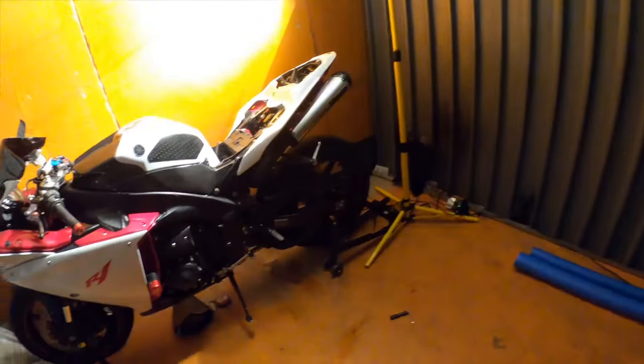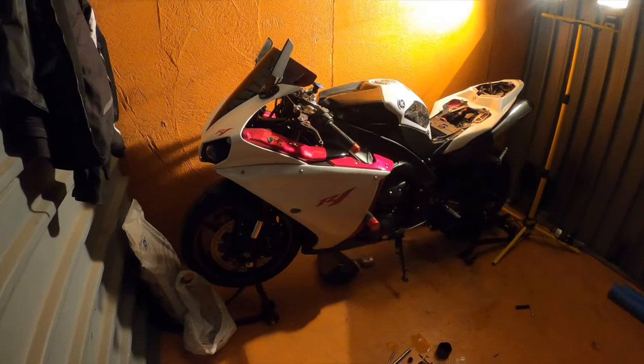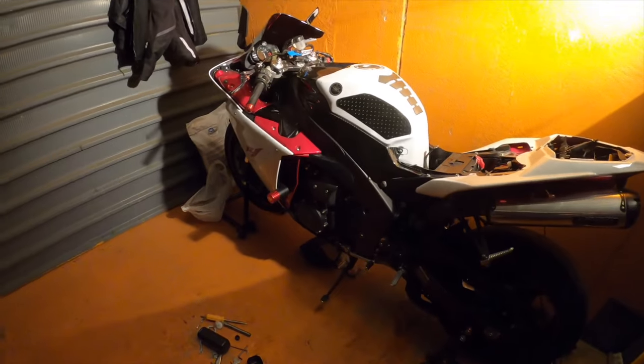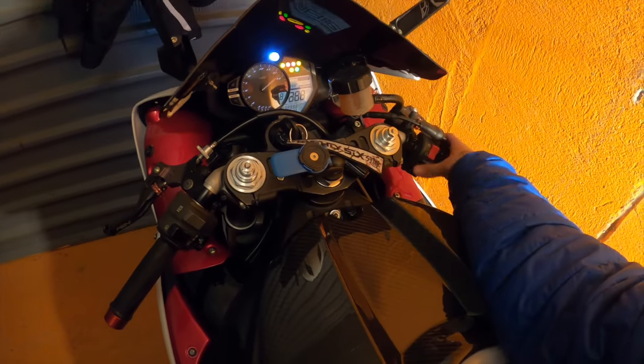I'm also gonna put these little foam pieces on the side of the storage unit, that way whenever I bring the car in I don't accidentally whack it on the wall. This is Selena the Scion, my daily — she's looking rough and that's on purpose because I don't care. And then obviously the bike is looking good too. The charger indicator is showing orange and I'm pretty sure that's supposed to be green. I'm not sure if it's not enough wattage or if there's something wrong with the battery. When I tried to start the bike before it took forever to start even though it was charging all night, so I'm not sure if it's charging right or not.